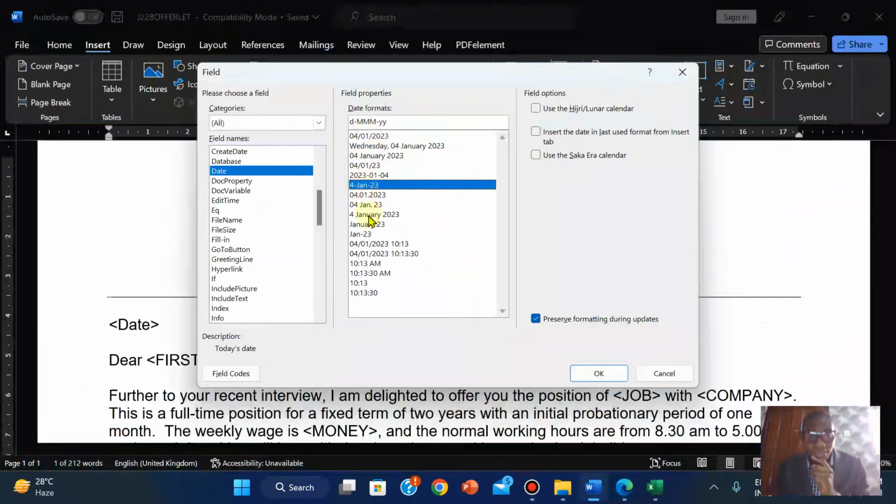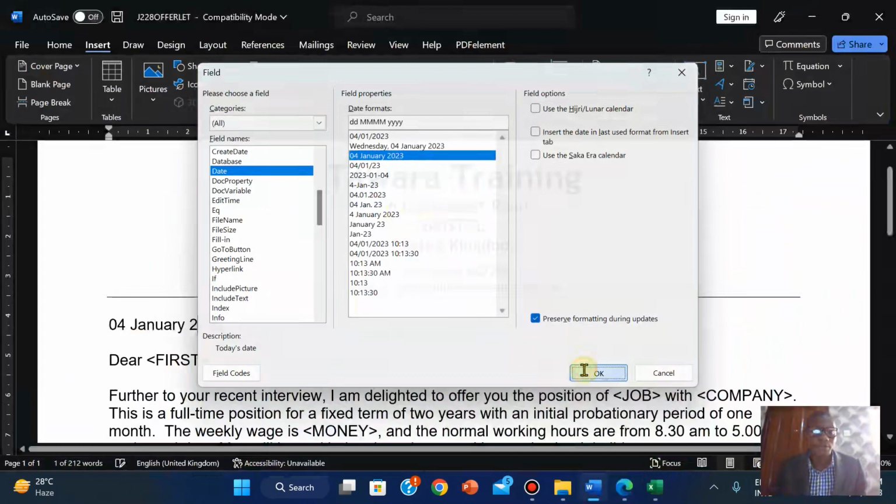Although this is a dash, another case will be, just to portray my point, if we have something like this with a dot. When it's 3M, it means it has to be abbreviated to just the first three letters of the month. So we'll just pick this, which is what we are looking for, and of course, exactly the same thing. So we're going to click OK.